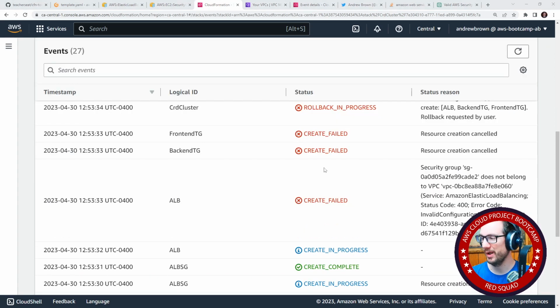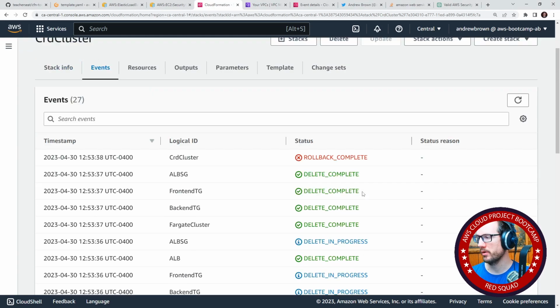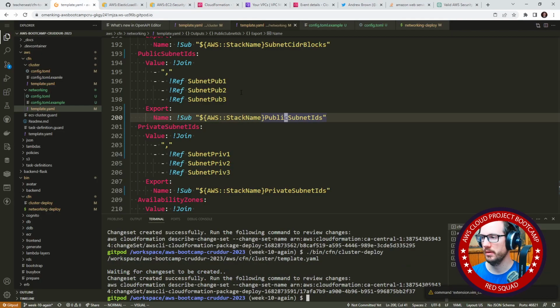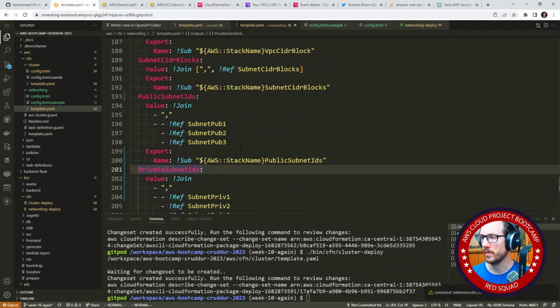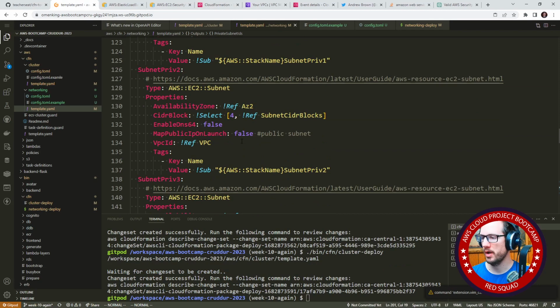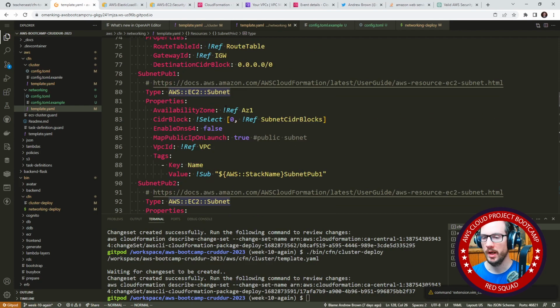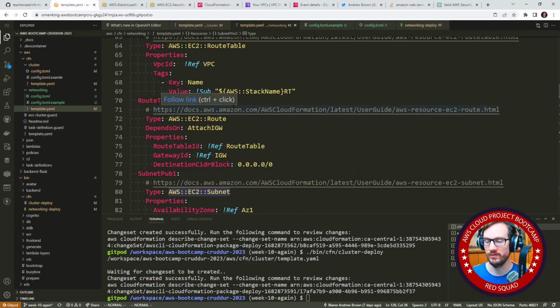All right, so we have a new error, and this says the security group does not belong to the VPC. So, well, we got more problems, but it's not a big deal. This is what we work through as we attempt to implement our stuff here. So what we'll do is look for our security group. So I believe we called SG. And that's one thing where I kind of get annoyed with having your own VPC, is that a lot of times a lot of resources you launch, you have to remember that they have to be in the correct VPC.